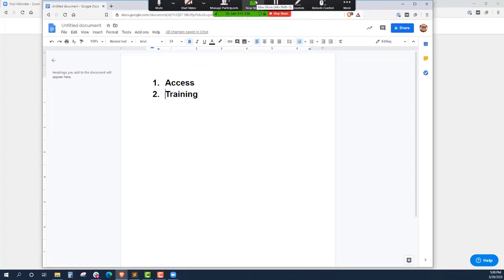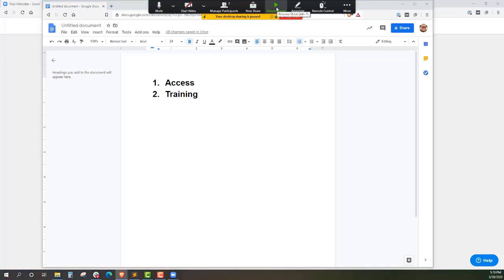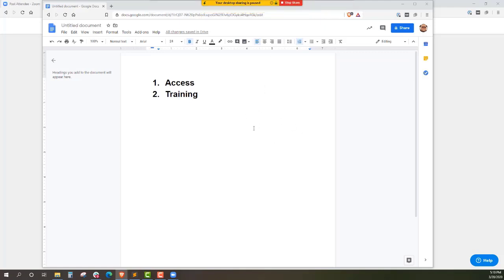You can also, you notice we have some other tools here. We can pause the share. So maybe you want to step away, or just not show the screen, you can pause. And when you pause, it just freezes the other screen. Nothing happens on their end. It's just pausing it on your end. So it just stops at the last screen that you had shared.